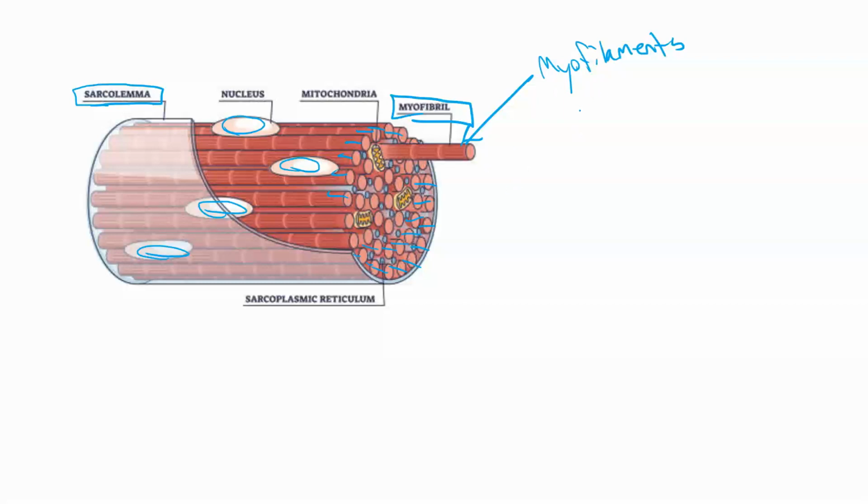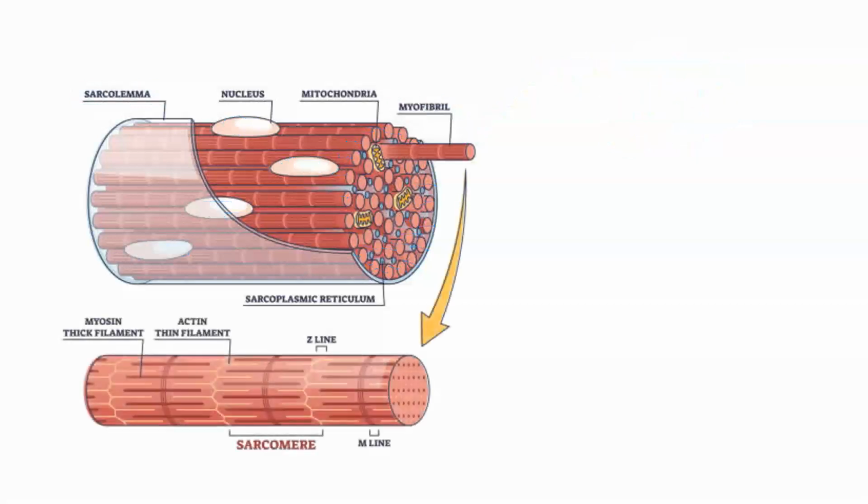There's a couple different myofilaments. There's what are known as the thick filaments, and there's what are known as the thin filaments. The thin filaments are called actin, and the thick filaments are called myosin. So these are 2 really important parts to the sarcomere that allow it to shorten. And we'll take a quick look at what this looks like.